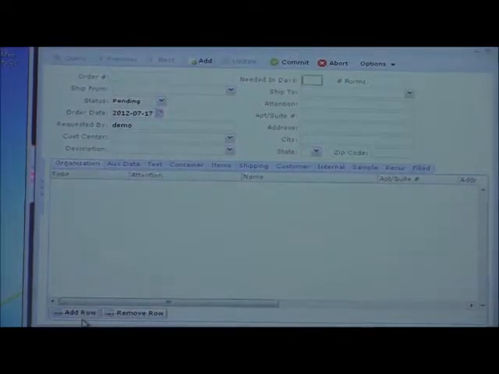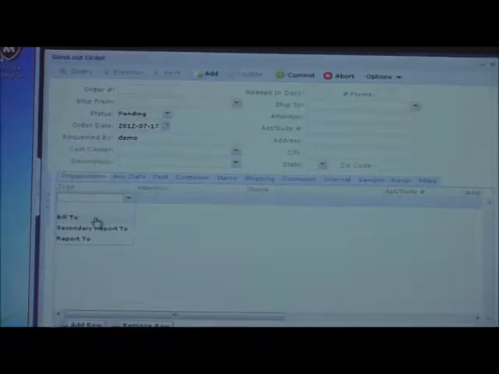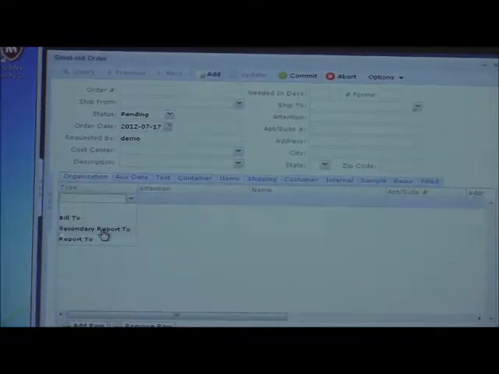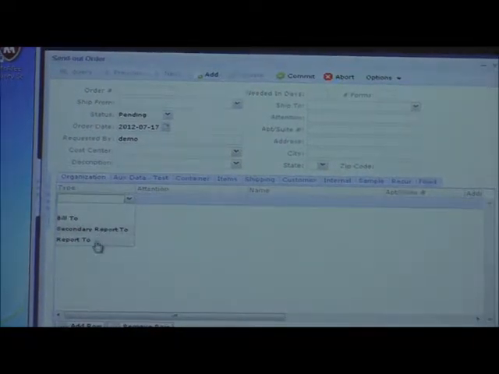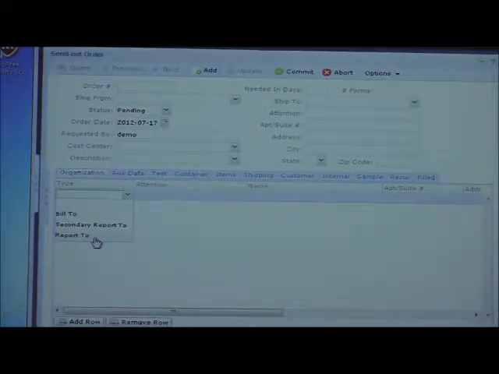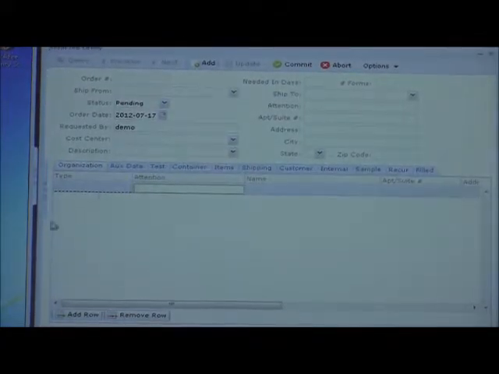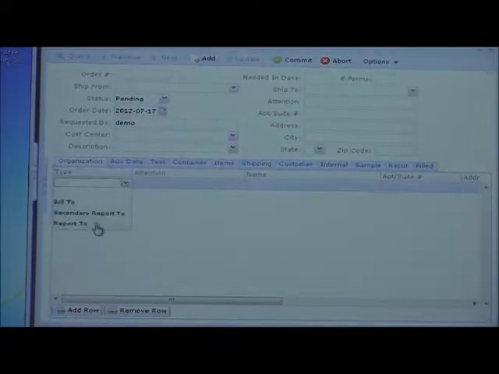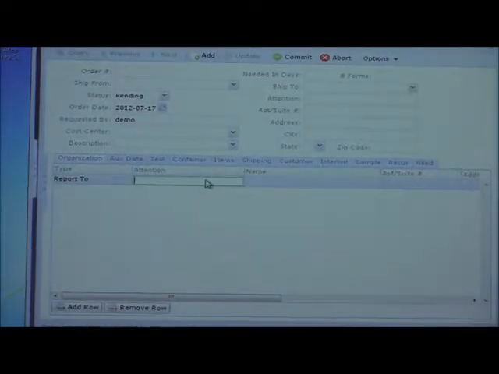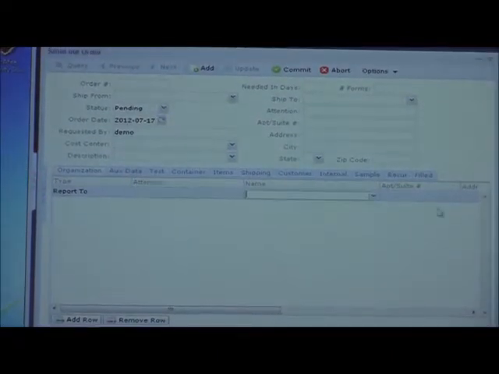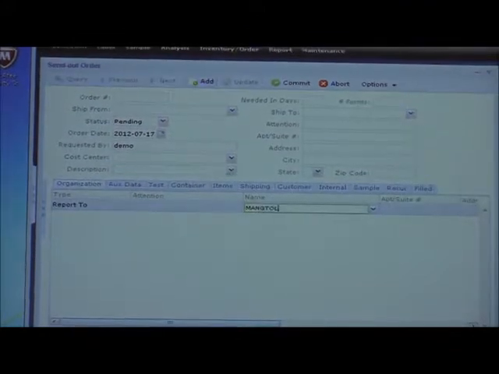Now you do an add row, and you can go down and choose bill to, secondary report, so someone else you wanted to give it to, or a report to. And all of these options are queryable. So if you didn't know one and you knew the other, you could query by them. Then you would have your attention, and once you pick one, you would then be able to find out.